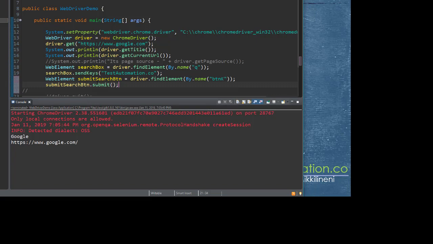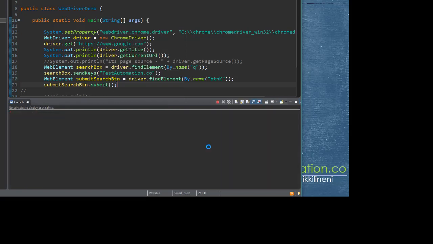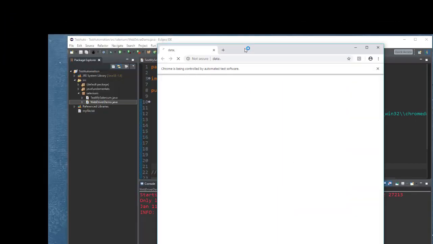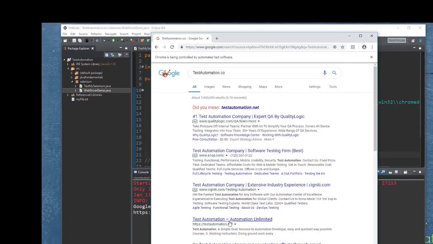So Control S, right click, run as Java application. Chrome browser, typed in the value, clicked on the search, and we got the search results, right? And we did not take any further action, we got the search results.